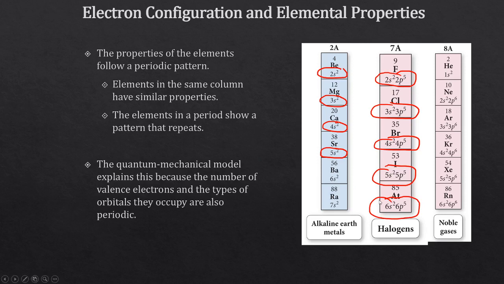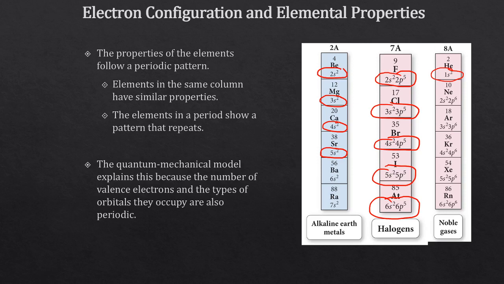Those all have 2 s valence electrons and then 6 p valence electrons. Noble gases have the one exception that shows up in the families, which is helium. Helium behaves like a noble gas, but it doesn't have any p electrons because there are no 1p. So it is the one family that has an exception. All the others have the same amounts.